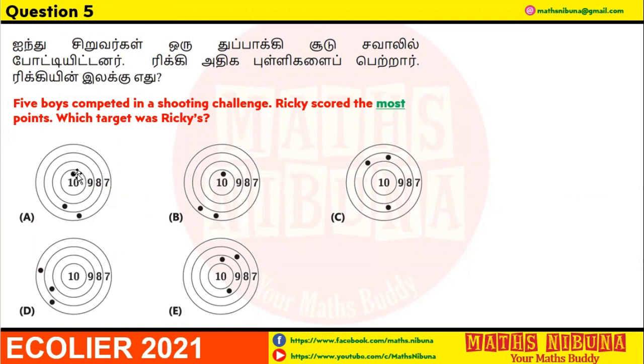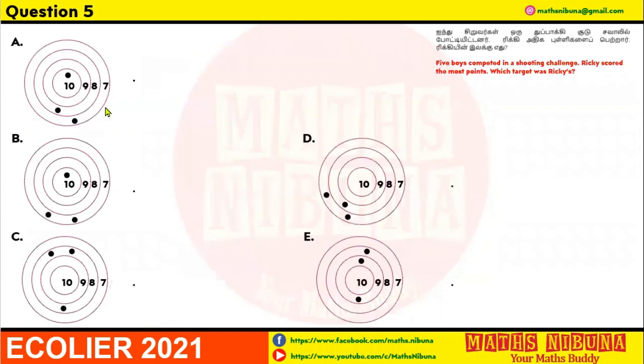For this question, you just need to sum the numbers which have a dot, like this one. We have a 10. Circle 9, we don't have anything. We have 8, okay, 10 plus 8 plus 7. Now we do this question. The first answer: we have 10, we don't have 9, we have 8, we have 7. So 7 plus 8 is 15, plus 10 is 25.